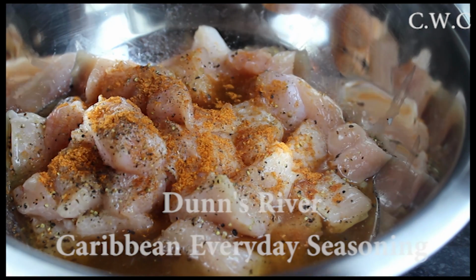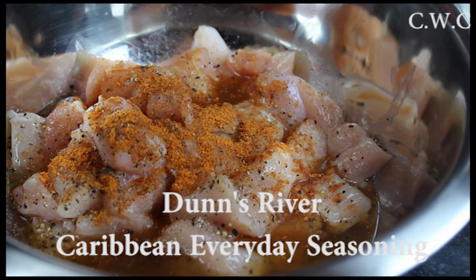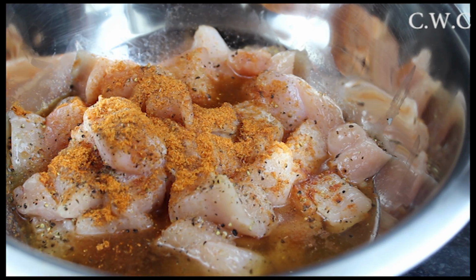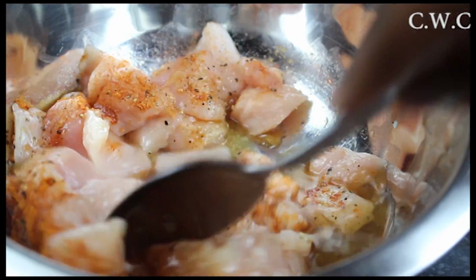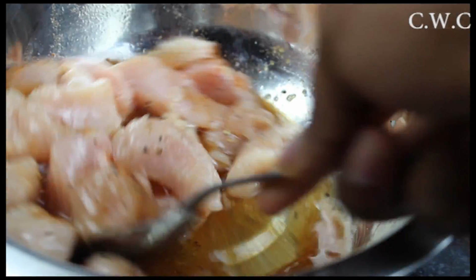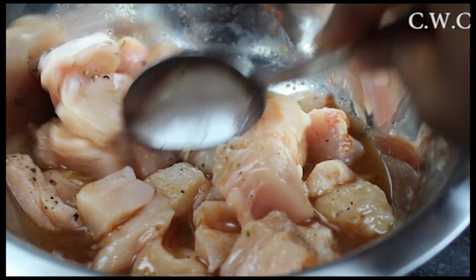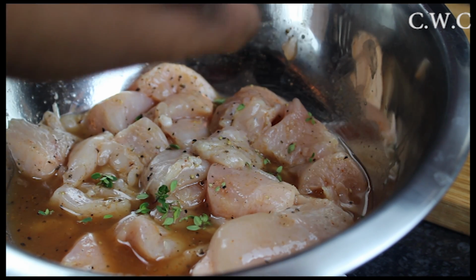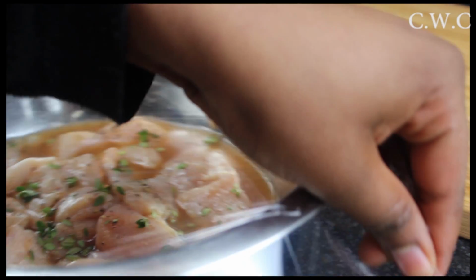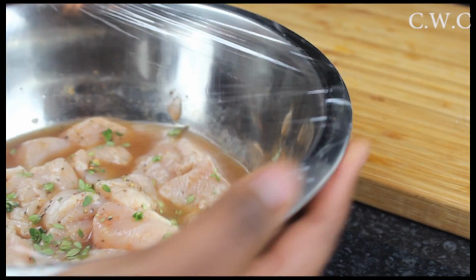Here I am adding in some Dunn River seasoning, everyday seasoning. Fantastic with this flavor. It's the first thing I could find in the kitchen and it just works with this stuff. Give everything a good mix, and add in your thyme. You need to add in the lemon thyme just like that. Cover it with cling film. You can leave it out overnight in the fridge or just for 15 minutes.